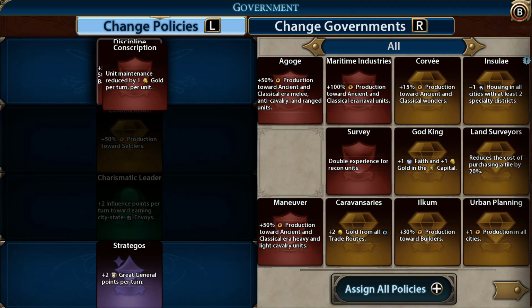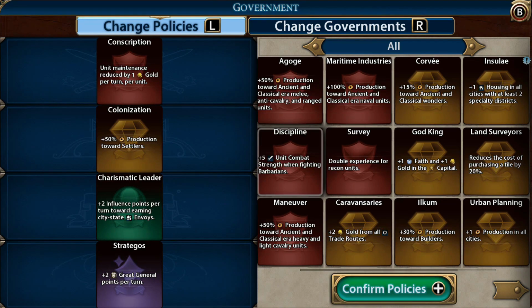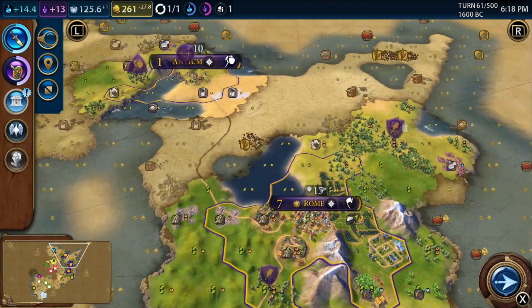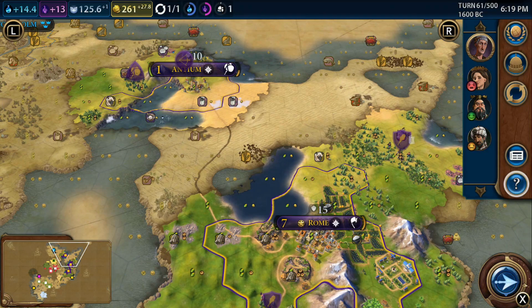So I just think, in the meantime, we might as well have conscription in, just to save us a tiny bit of cash. If we come up against barbarians, I'll probably cry about it. But for now, we're okay. We're going to keep charismatic leader in and strategos in for the great general. That's fine. Thank you. Hopefully, that saves us a little bit of money. Very little though, it'll not be a great deal. And that's money we can obviously spend on upgrading our units or put towards more Legions.